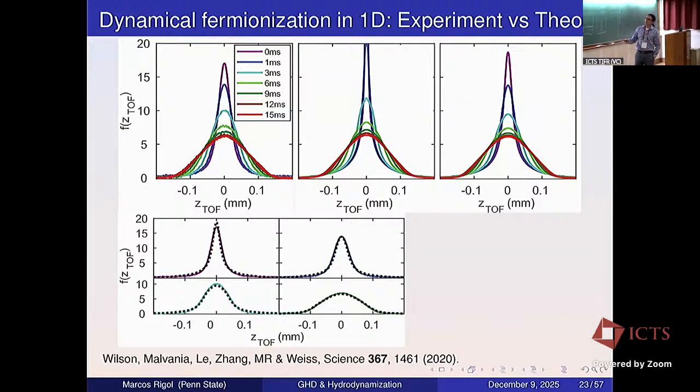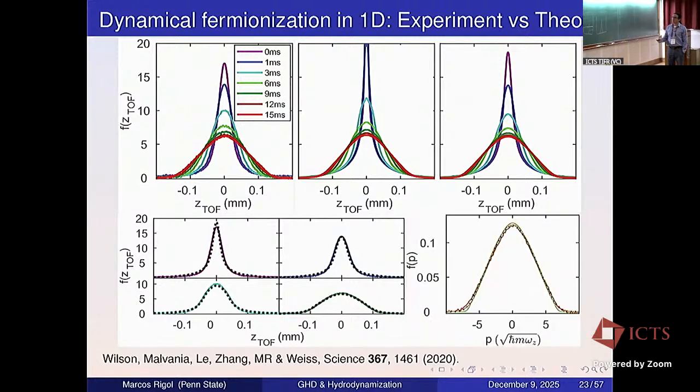Now, the only discrepancy still remains at time T0, and the reason is that we are doing 0 temperature ground state theory, and they have a real gas, which is at slightly higher temperature. But you see how close it is to 0 temperature that one can describe everything. And then you can collect the largest 3 times in here and put them together with the fermionic momentum distribution function. And then you see that they are measuring the rapidity distribution. They are measuring the momentum distribution of the underlying fermions.